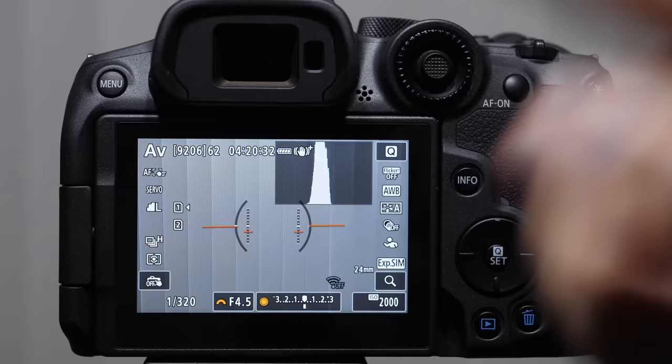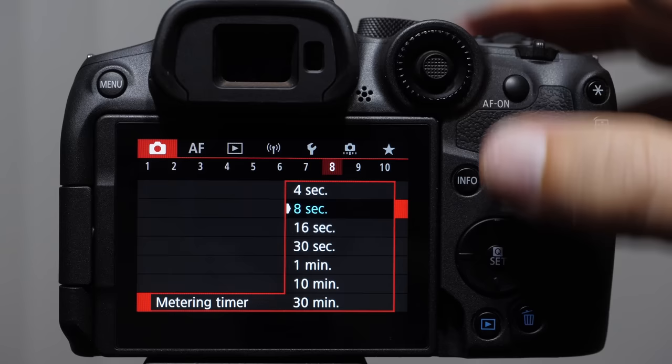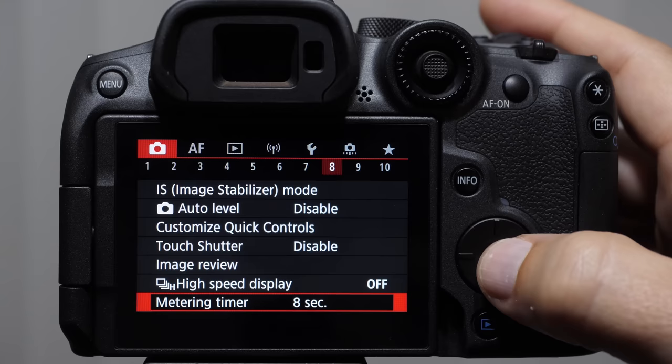And we can control that with the metering timer section here on page 8 in the red tab. So you can have it go longer or shorter. When I'm doing video work or I just want to see the exposure settings, I'll just turn it to 10 or 30 minutes. Page 9, this can be a little confusing.